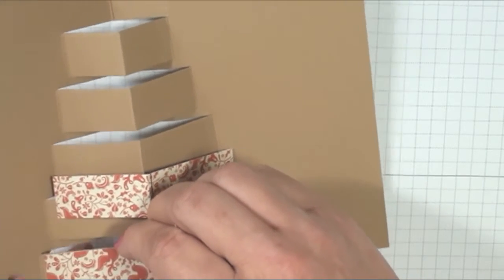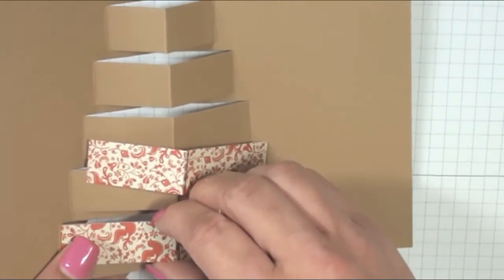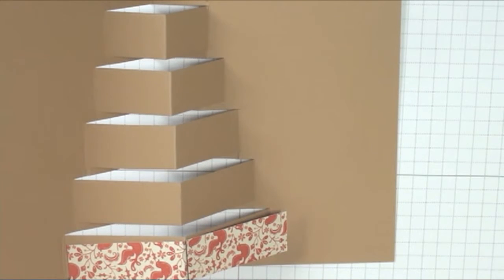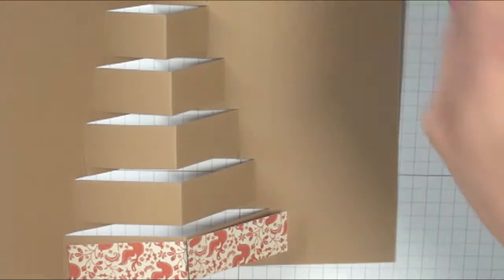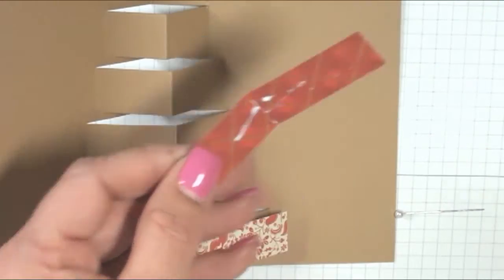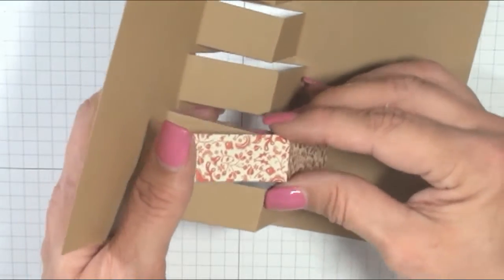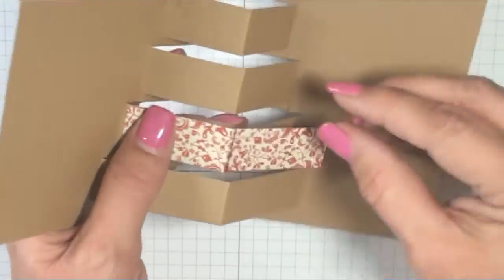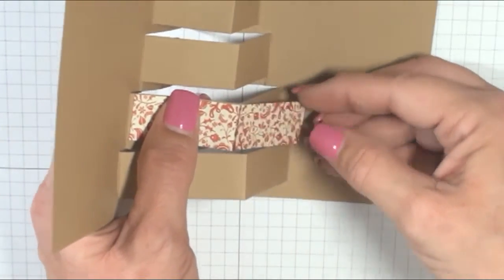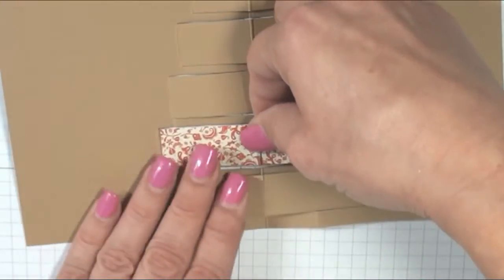Now, since our cardstock is the exact same size as our little channels, let me find some temporary adhesive or something. Okay, I'm just going to pop some on there because depending, you may need to trim it up just a little bit. That's something that we will see. Maybe a teeny tiny bit.